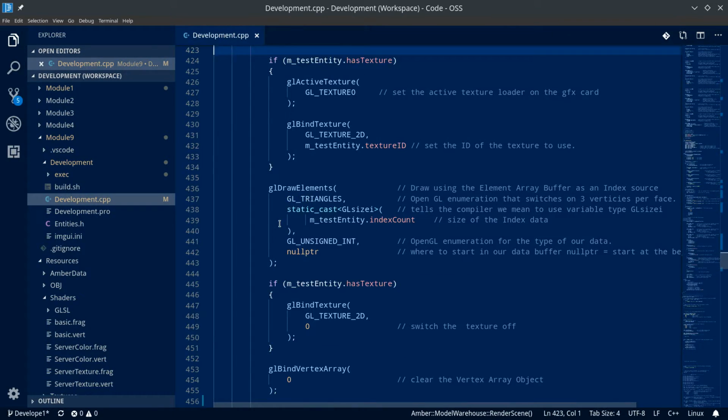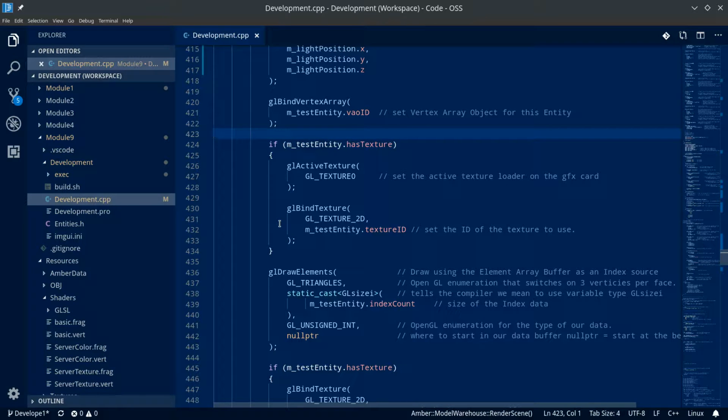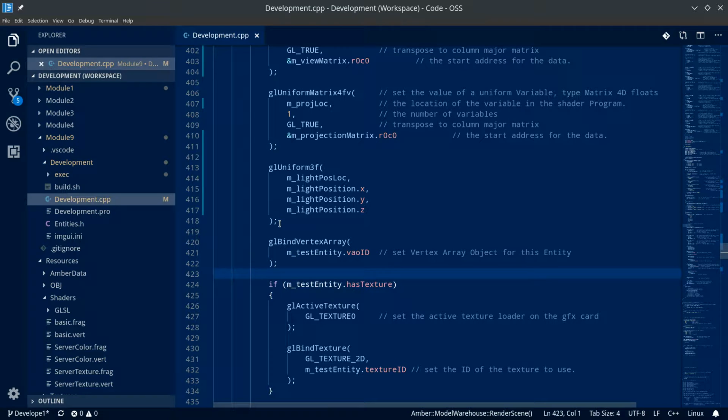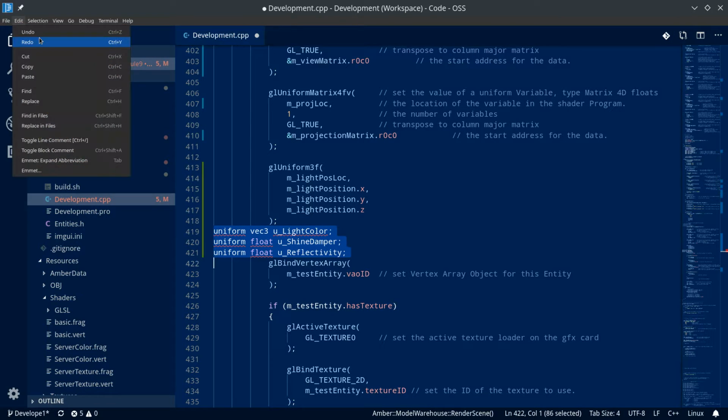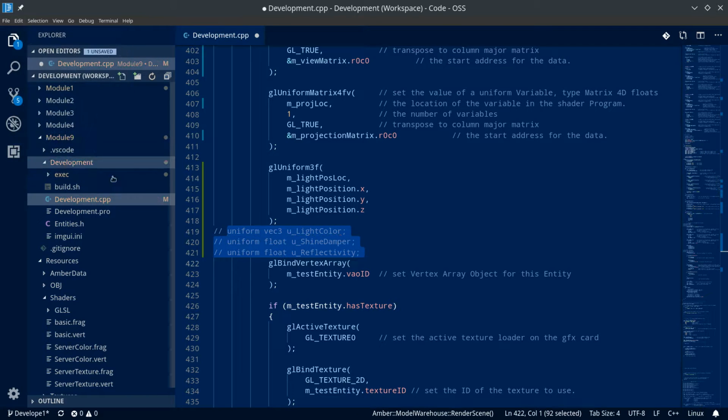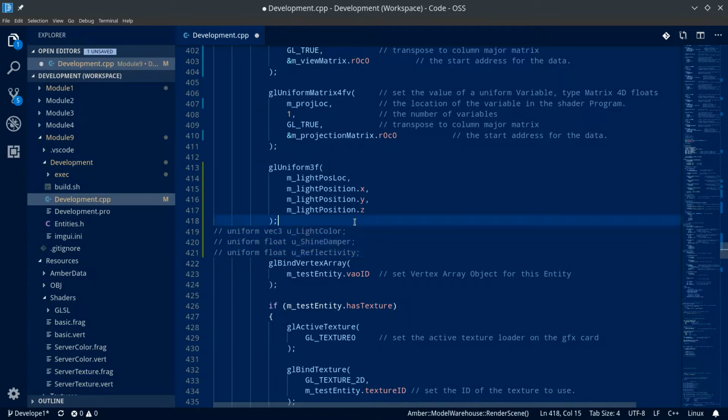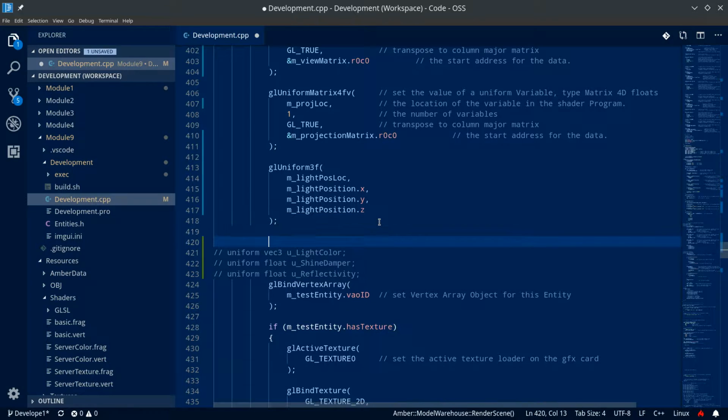So we've got our first lot in, and that's where the light was. So if I just take that, edit, toggle line comment, we're now on the fragment shader here.